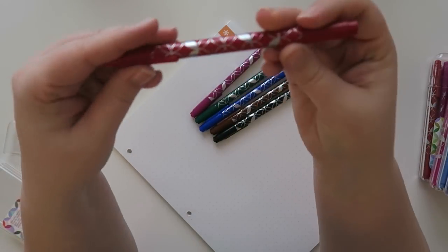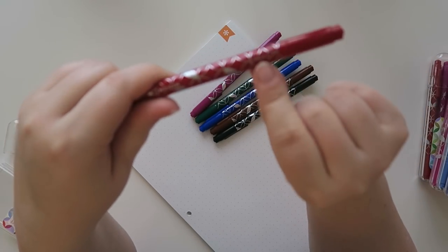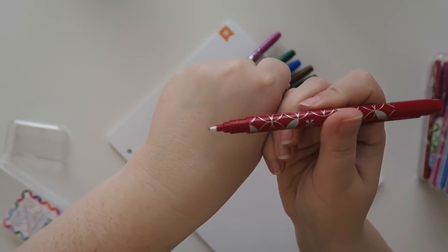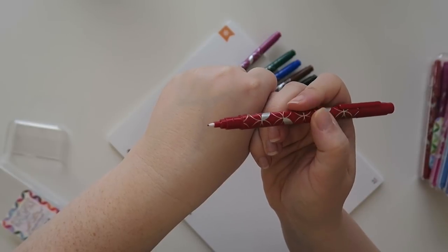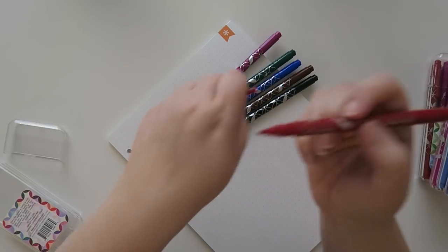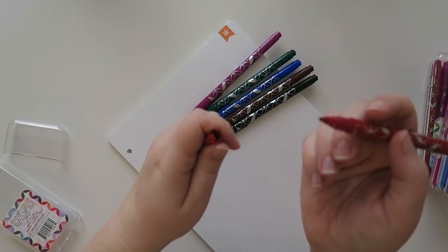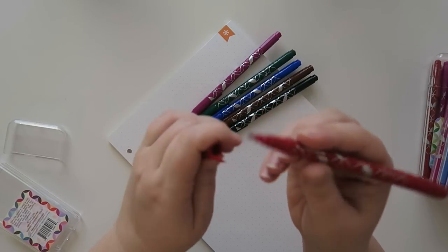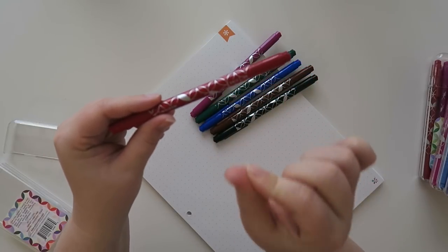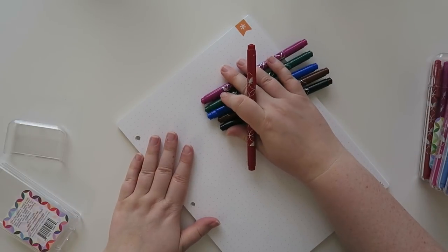And then these do have two different tips. I'm a fan of the medium tip, but I know a lot of people like the fine tip as well. So this is the fine tip. I don't know if it's focusing properly. It's hard to tell on the viewfinder, but it's the fine tip. And then the medium tip looks like that. The medium tip just reminds me of the Paper Mate Flairs, but thicker. If you like Paper Mate Flairs, I feel like the fine point and the medium point is right in the middle of a Paper Mate Flair, if that makes any sense. But anyways, let's get to writing.